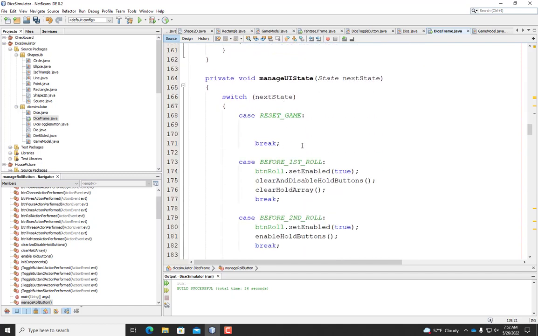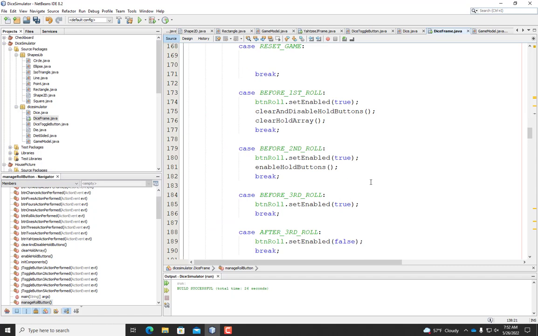We also found we had to add a few things here. All right, so we're looking at what we added here. Because we're disabling the roll button while it's animating, we have to enable it once we get to these states. So we've added, I think this was already there, but this one perhaps wasn't there, and certainly this wasn't there.